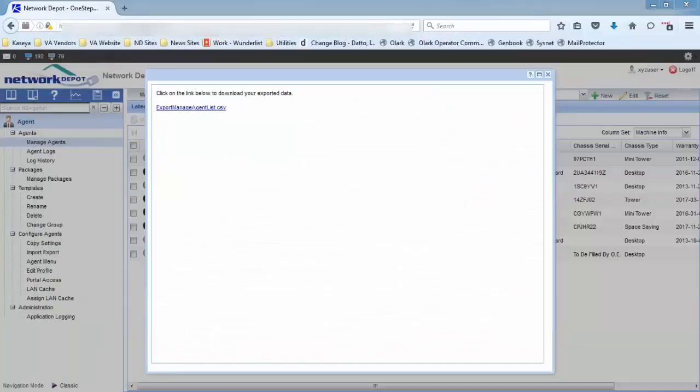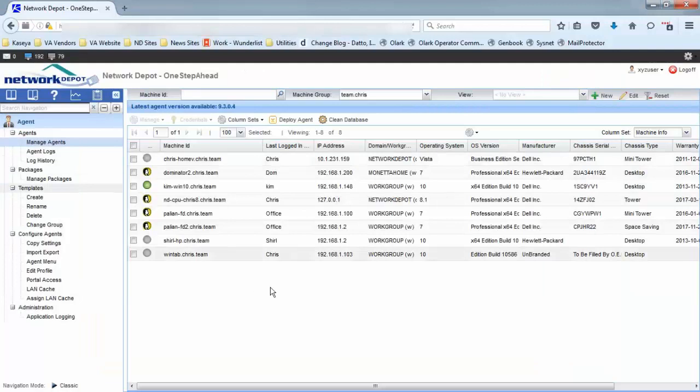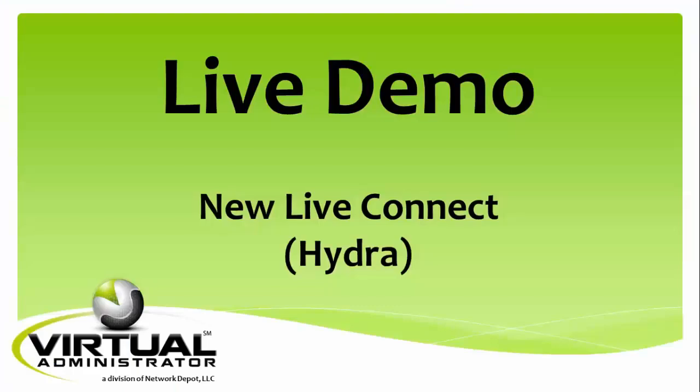Previously we would have had to jump over to Info Center and create an aggregate table report or something like that. So this should be a nice feature just to help you do some quick tasks, get a quick report out of it.